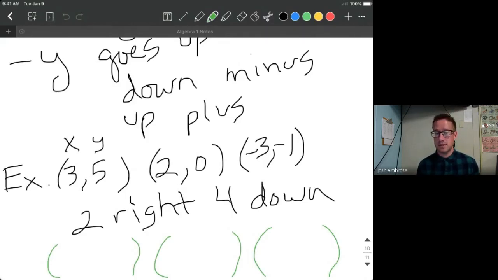So let's start with the x values. The first x value is 3, but it says 2 to the right, which means add 2 to that. So that 3 is going to become a 5 for this one. Now let's look at the second one. The second x value is a 2, and again, 2 to the right, we add 2, that's going to be a 4. Then our final x value, I see a negative 3, but if I add 2, that's now going to become a negative 1. Negative 3 plus 2, negative 1.